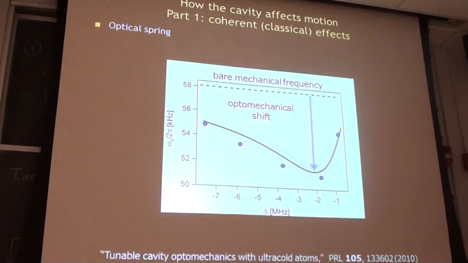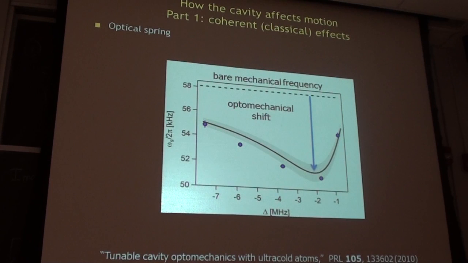So we were curious, we went ahead and measured this frequency shift, and it had the correct variation with detuning. We weren't the first to observe this optical spring effect, but what I loved about these data was that it showed that we were on the right track, that we could really make a quantitative prediction on what was potentially a very complicated system, thousands of atoms jiggling around inside of a cavity, using just the very simple theories of cavity optomechanics that I showed you on the previous slide. So we had grabbed onto the right simplification, and we could expect it to be quantitatively correct.